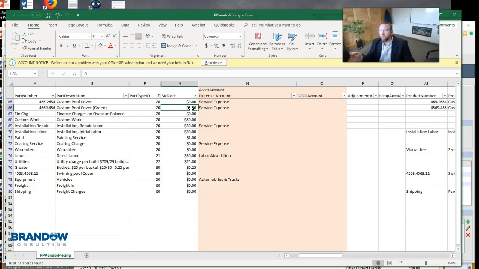So on a previous step, let's say when you manufacture this, not when you sell it on a sales order, but when you manufacture this, at that point, you actually will see the cost go through to QuickBooks, because everything that's a raw good is going to be adjusted out.